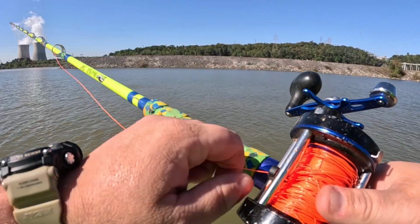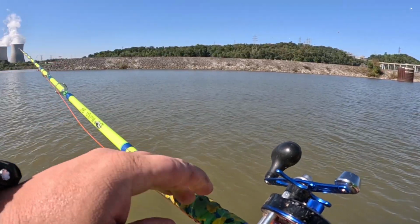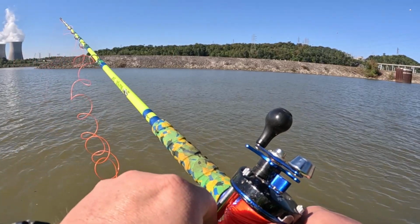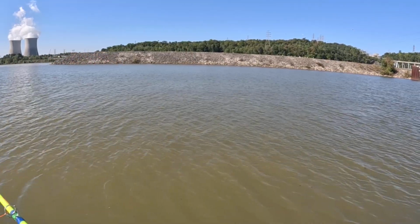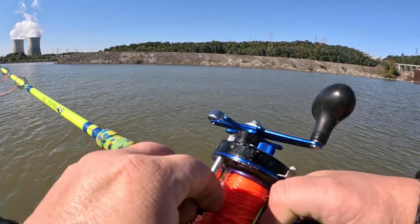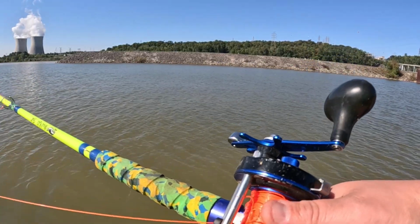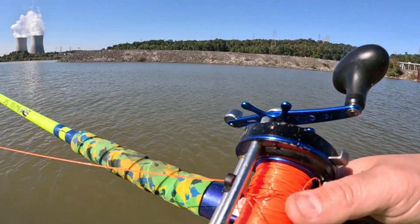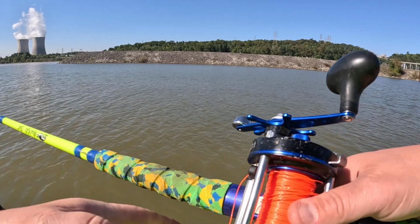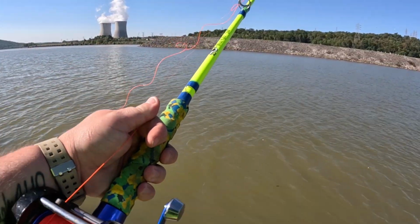And that is why you always check the spool tension on your reels. I ain't used this reel in forever, so I got a little bit of a tangle. Whenever you get a backlash, once you get it worked loose, sometimes it takes a little bit more finagling. Just tighten your drag and engage your reel. That way it helps keep the new little loops from forming. And let's see, there we go. We're back in business.